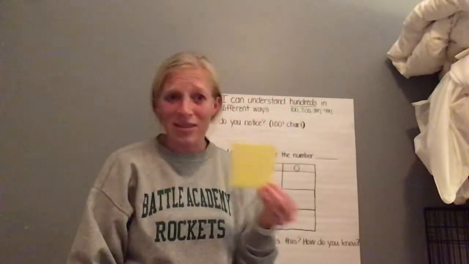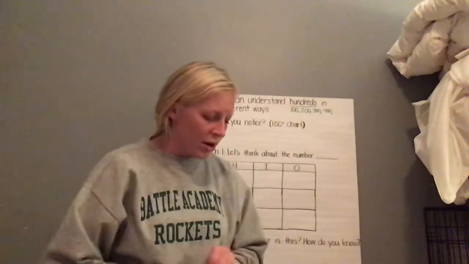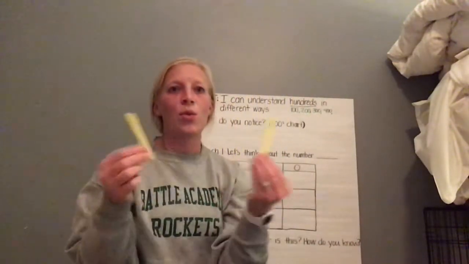But can I show something else? You guys also, and you've done this before, you also will have seen and have drawn these, right? Again, if you look up close, you can see the little grid lines. These are a stick of 10, okay? When we have our stick of 10 and we have 10 of these, we have what?